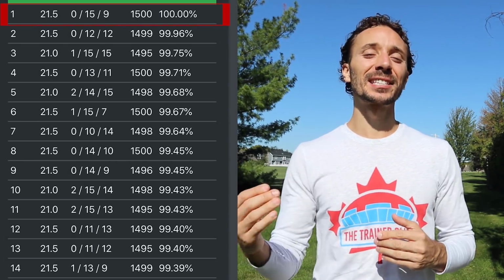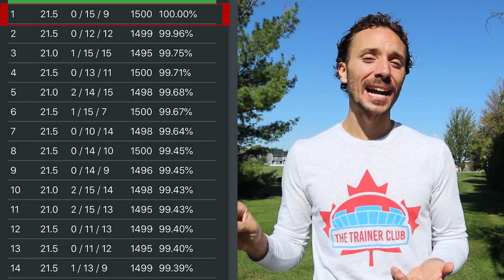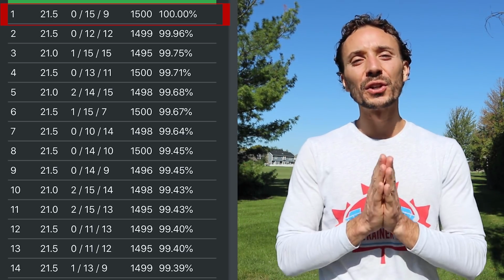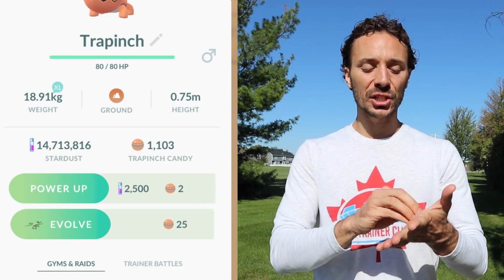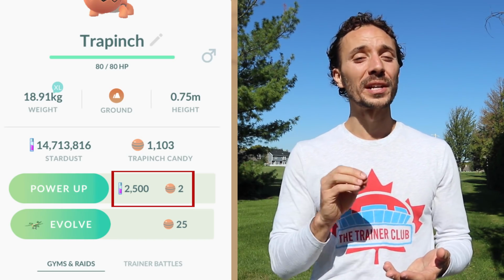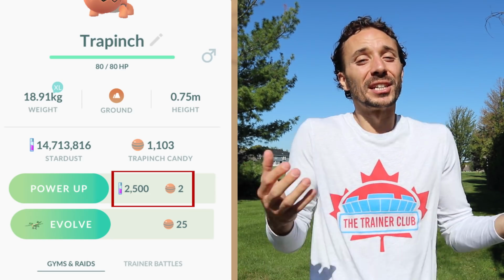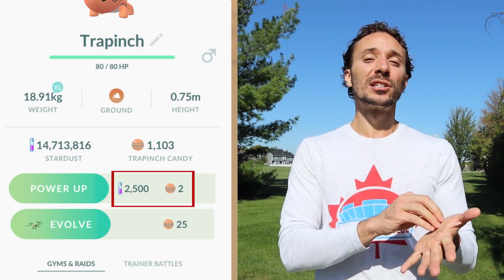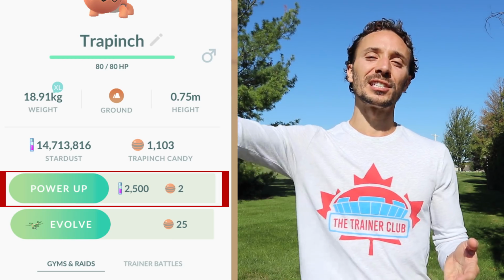So 0, 15, 9 is going to be 100% at level 21.5, evolving into a Flygon. So think about this, you guys absolutely must be appraising almost all of your Trapinches, because the one thing you're going to look out for is the dust. If it says 2,500, that is a level 20. If it says 3,000, that's a level 22. So you have to be careful of where you're going to be for the dust ratio, because you don't want it to be over this. So if you got a 0, 15, 9 and it said dust to power up, 4,000, that's going to be over, once you evolve it, it's going to be over the CP for the Great League.